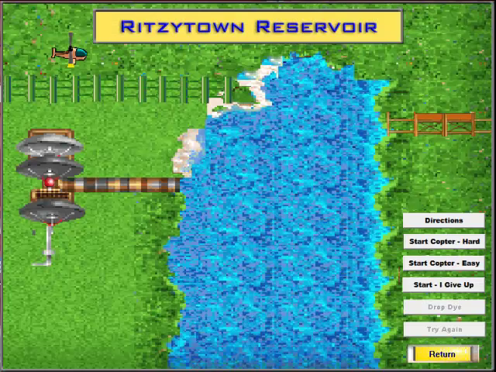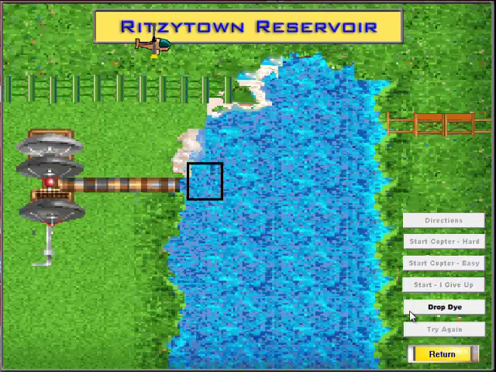After some more investigation, it becomes clear that somebody is polluting the lake. So you need to go and drop some dye, which will help you determine exactly where the pollution is coming from. And in doing so, you have to take your helicopter and drop dye.